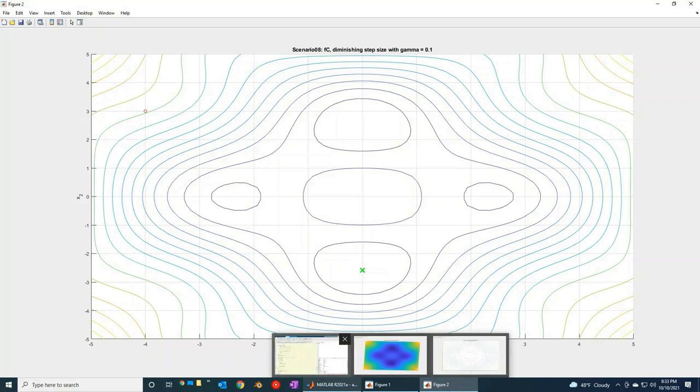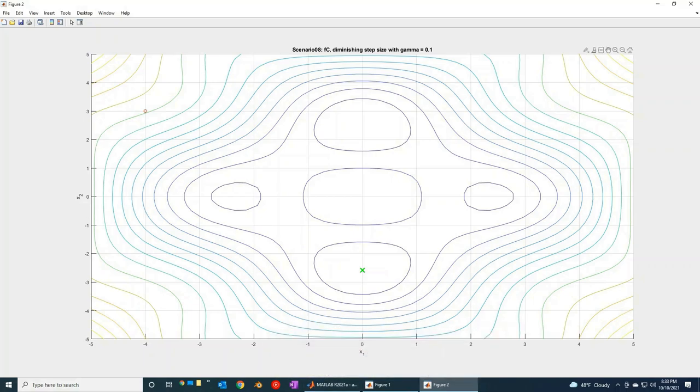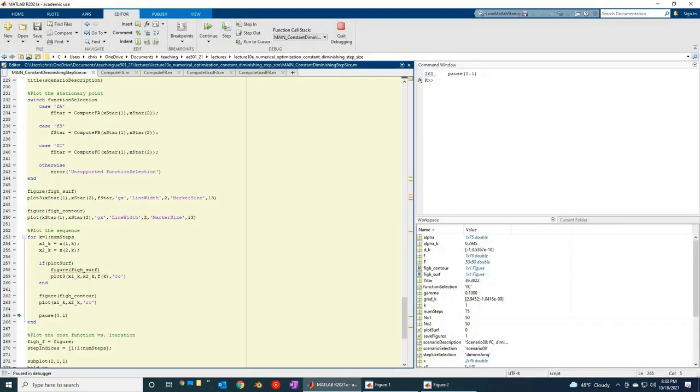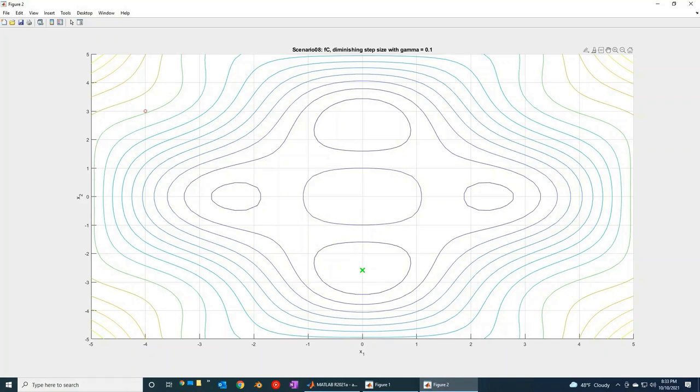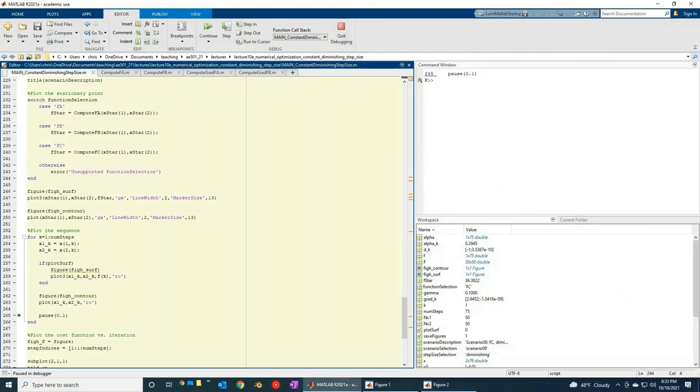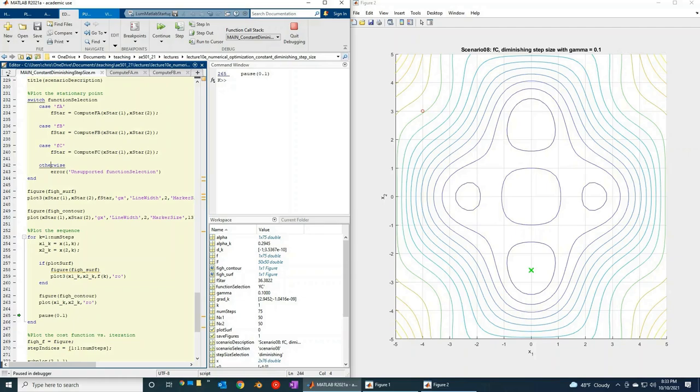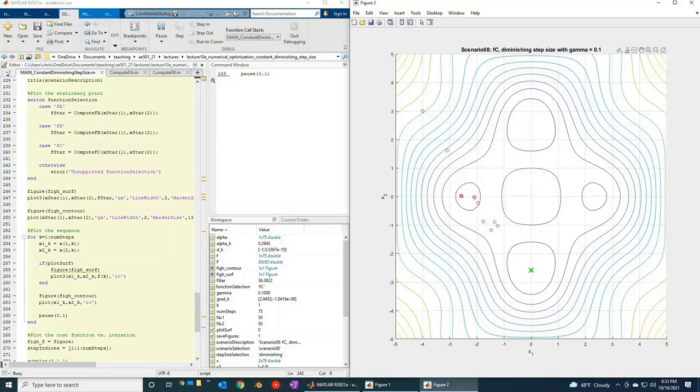And in fact, that's exactly what happened. So let's run this with a diminishing step size, again with a gamma of 0.1, and we'll take a look at what happens. If I go ahead and take this breakpoint off, let me see if I can scoot that off to one side and scoot this to one side so we can watch the algorithm progress as I move through this. Okay, so let's go ahead and continue. Yeah, look at that. It went down here and it actually got stuck in this local minimum.